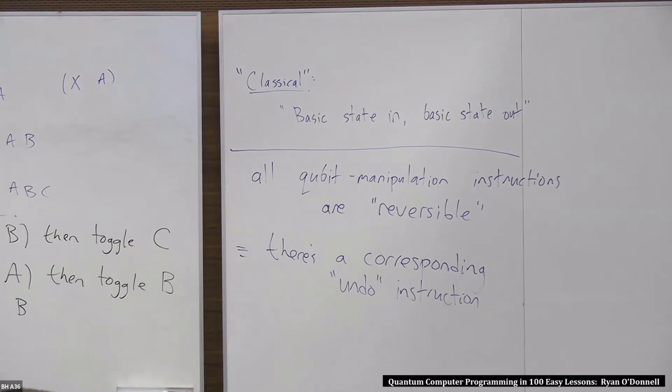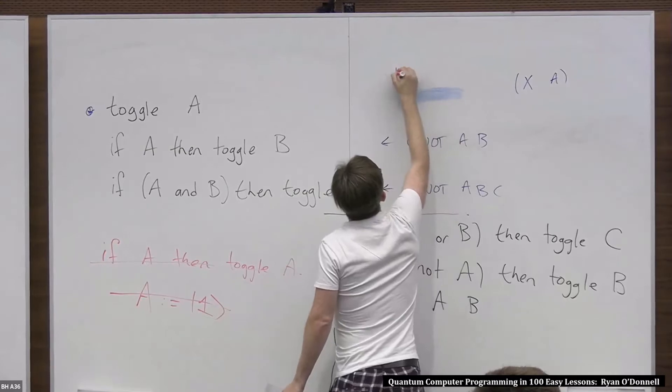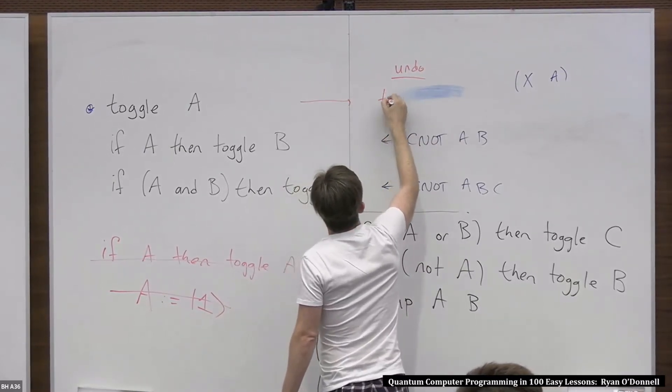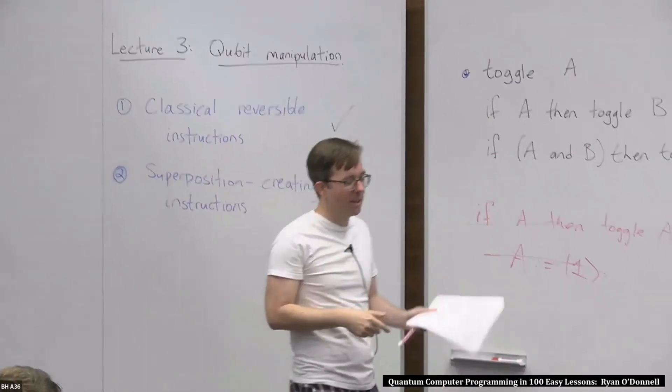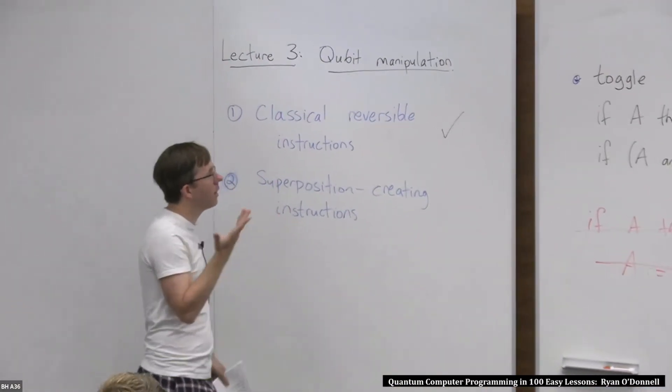Let me try to clarify what I mean by this. Given an instruction, like let's say toggle A, by an undo instruction for it I mean an instruction that you can do such that if you were to do that right after toggle A, it would exactly undo it. It would be as though you had done nothing. So maybe you can tell me what instruction can you do that will exactly cancel out doing toggle A? That's right. So the undo of toggle A is to just toggle A. If you toggle something twice, that's a Mitch Hedberg joke, I remixed a remix and it was back to normal. If you toggle A twice, then you get back to itself.